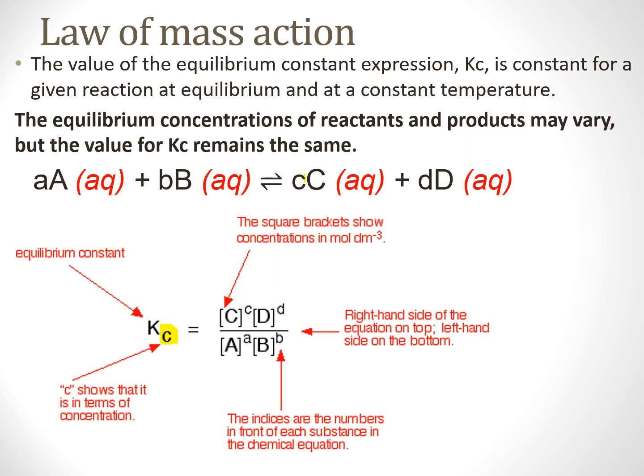And oh joy, finally, we can actually directly use the coefficient in the balanced equation for the exponent. You know, the one that I always told you not to use in kinetics. In equilibrium, we can do that. And then for the reagents, the same thing: you're using the coefficient as exponent. So to write the equilibrium constant, you do not need an experiment. You just need the balanced equation.